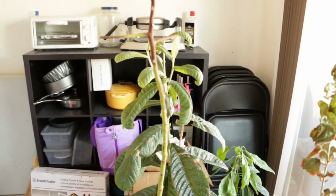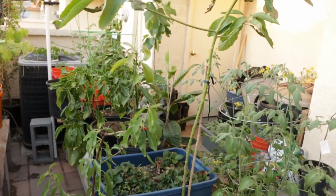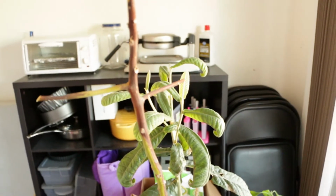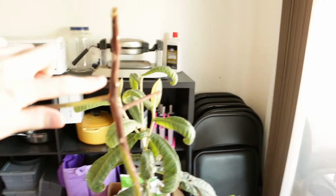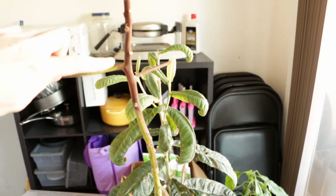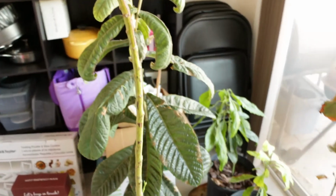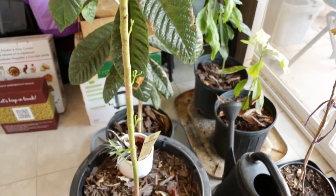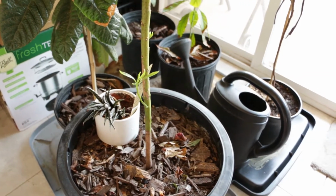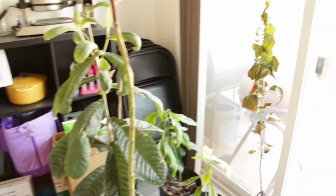And here is my avocado that I grew from seed as well. This guy was really tall and doing really awesome, but I had to cut him way back. So this dark spot, this brown stuff right here, see if we can get it to focus on my hand. It got sunburnt really, really bad. Yes, trees can get sunburnt, and it pretty much killed the whole top of the tree. So I chopped it off, and it's still nice and green. And as you can see, there are these little new growths coming on the tree, which I am excited about. So the tree's not dead. It just had to be pruned way back. So there we go. Now let's go outside and check out the rest of the garden.